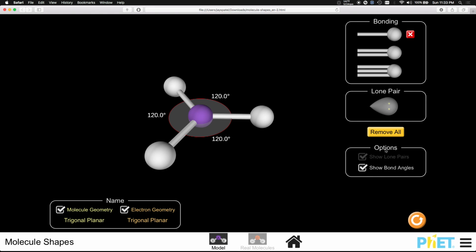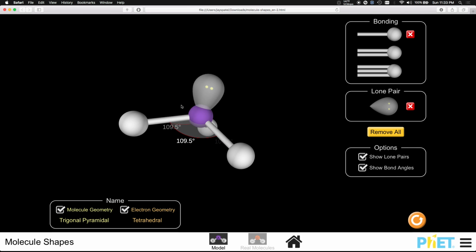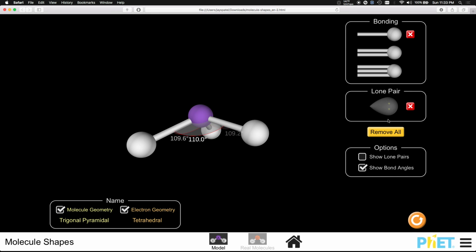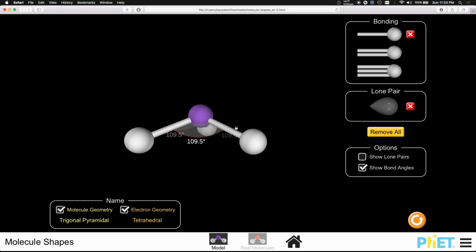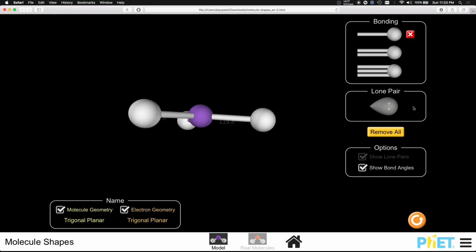Okay, so now this is the tricky part. A lot of people have problems seeing this next one, trigonal pyramidal. If I add a bond to this, do you see how we're no longer in the plane? How the central atom has kind of raised itself? So I'm going to show me removing this lone pair. See the difference here. I remove it, and it kind of flattens. Right? This is trigonal planar.